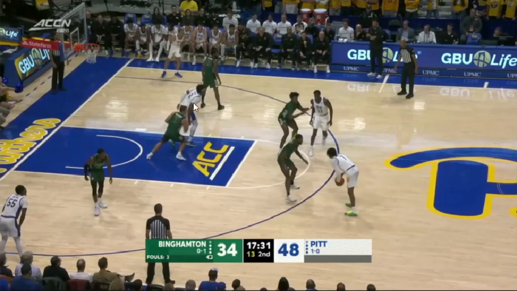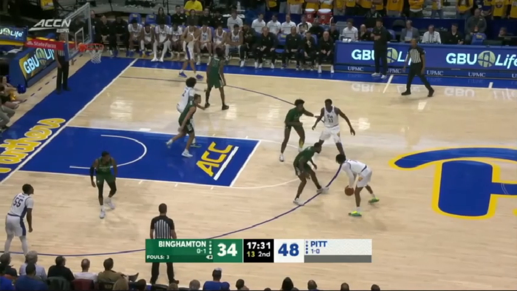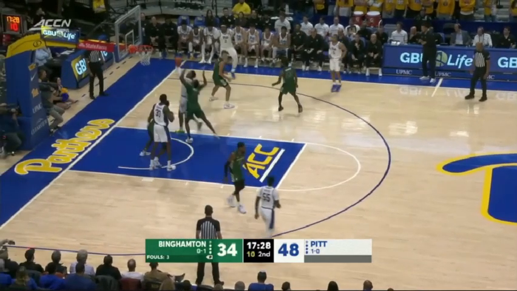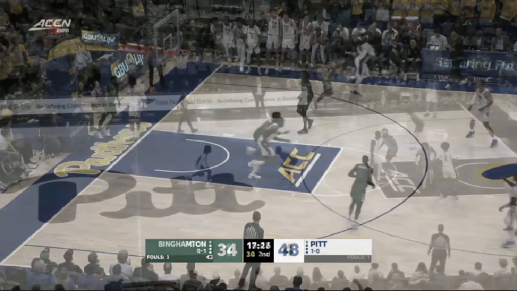If you saw in the last clip, Hinson draws a foul on this out of another kind of a zoom action that we talked about. But this ends up going into the 2-man game that I talked about here at the top of the circle. It's just a high ball screen involving Bub, and there's far worse things that the Panthers can do. Ends up as 2 points.